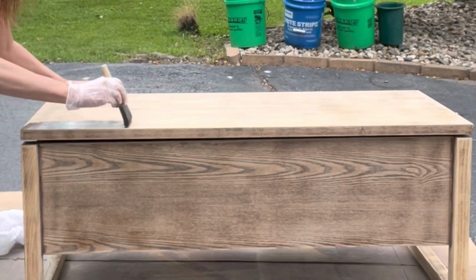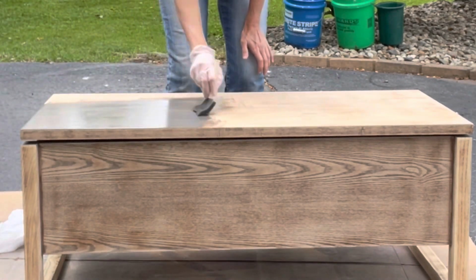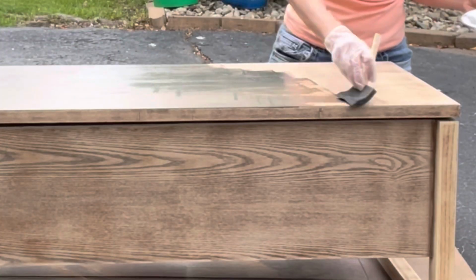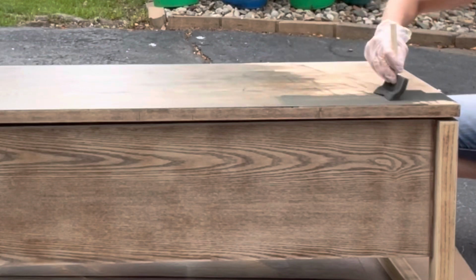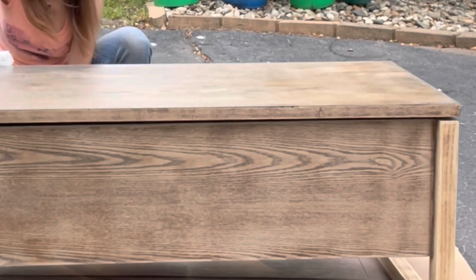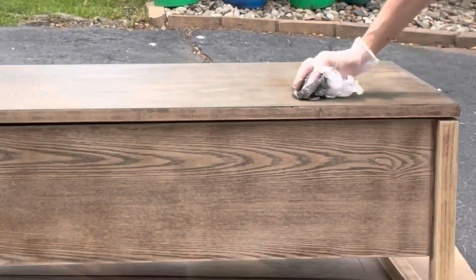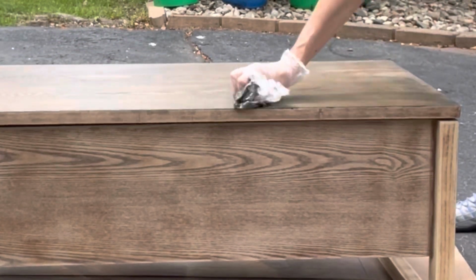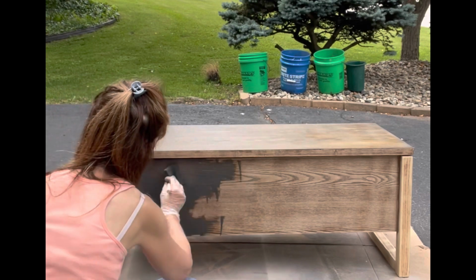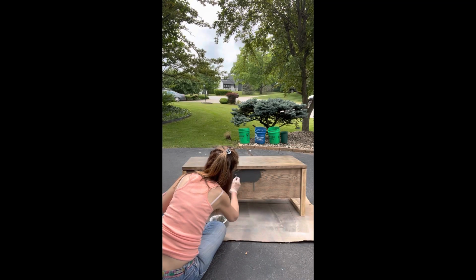So now it is ready for staining, and I am applying a charcoal gray stain. So I use various items to do the staining. I will use a rag or a sponge brush, as you saw me start out with. I will have to put multiple coats of stain on to get it a dark gray color that I would like to have it be.